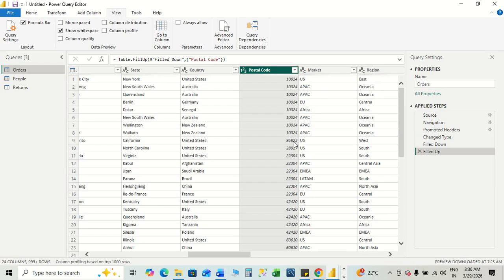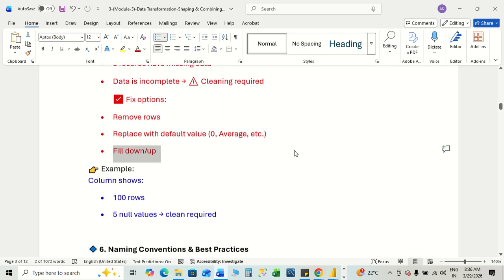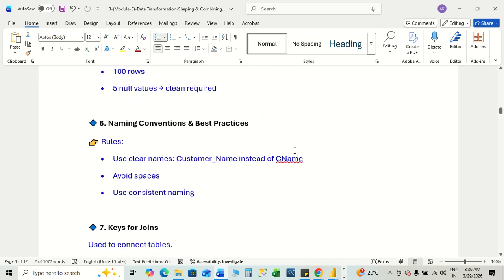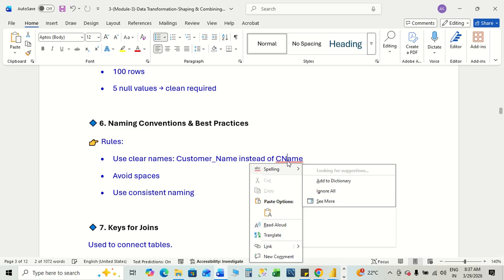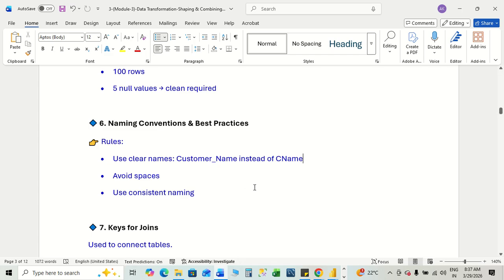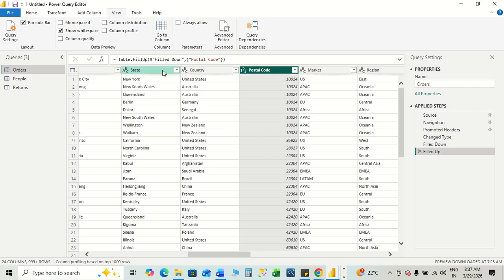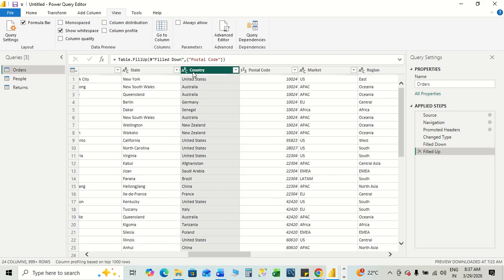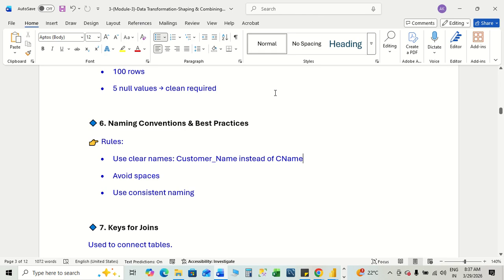So after that, naming convention. This is also important. See, if you have header names like state, country, postal code, but if you want to write a correct name, we have to write like this: customer underscore name.